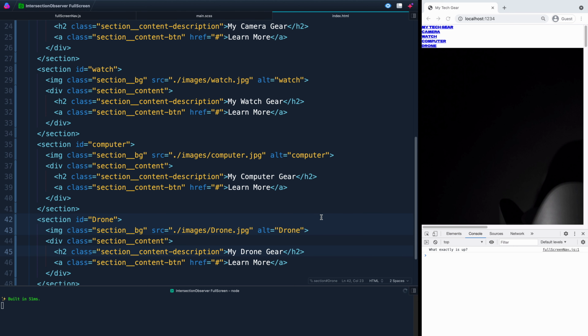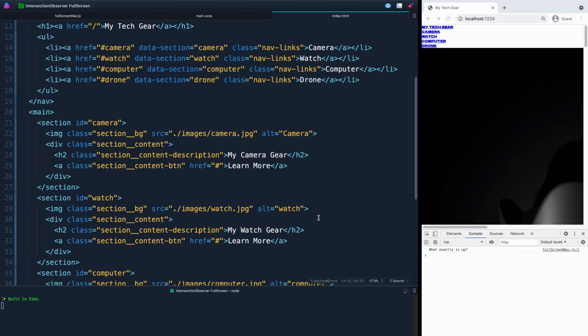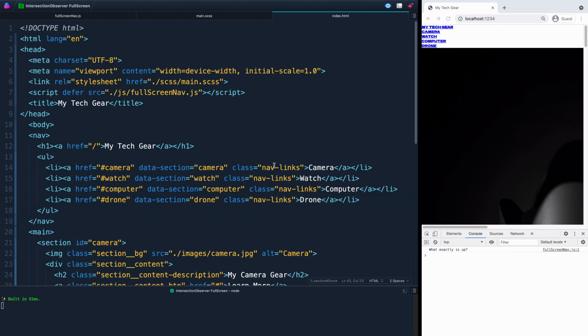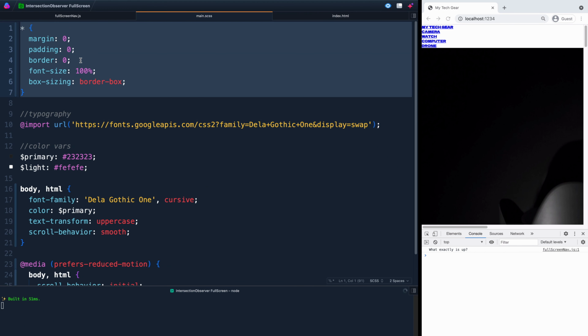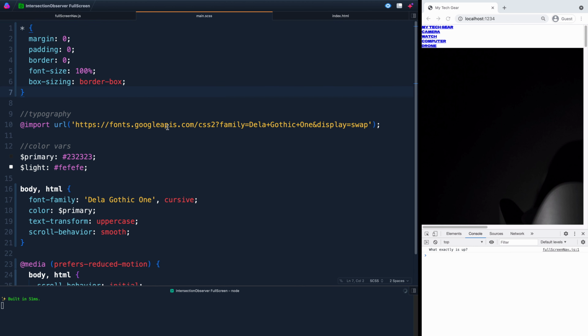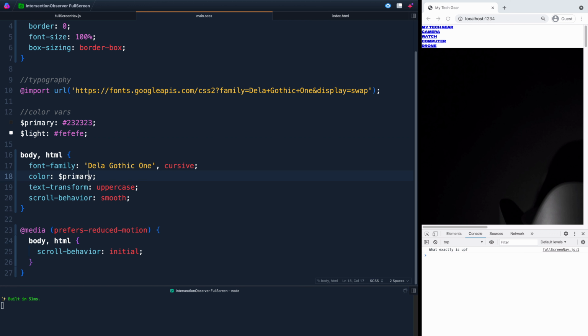We've got most of the HTML actually already built out. So for the sake of this video not being the shortest, most useless video, let's go ahead and start working on some Sass. So we're going to start styling this. And you'll see I've got just a basic kind of reset, so getting rid of all margin and padding, setting everything to border box. I've imported a Google font. I've added a couple of colors we're going to use, and then I've set that color as my primary color for all my text.